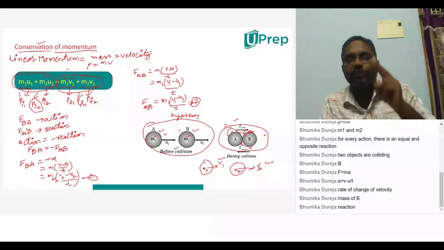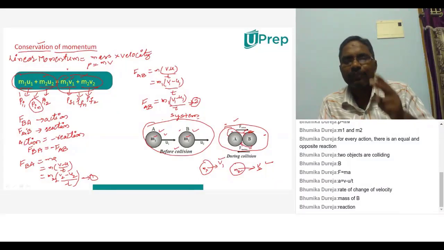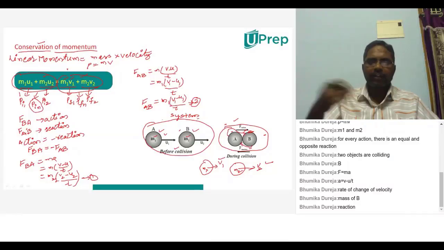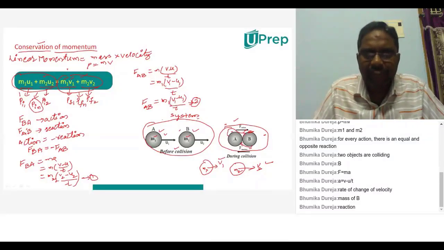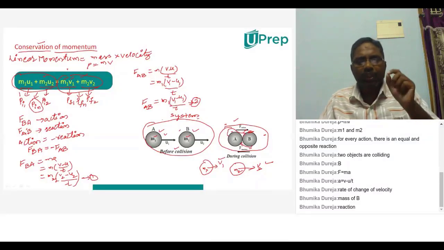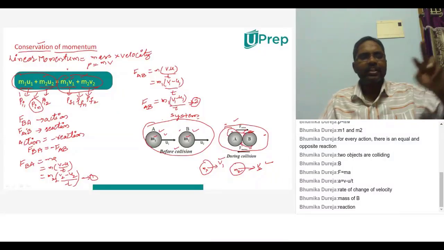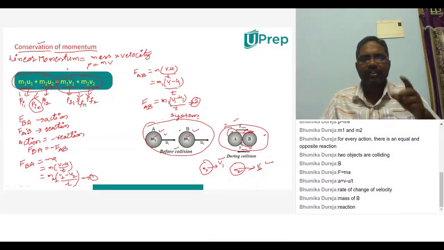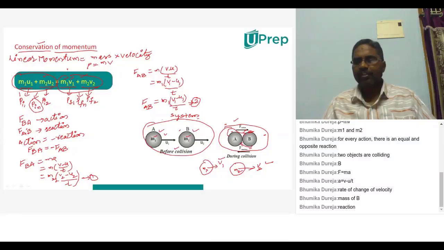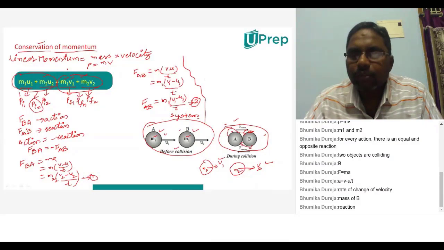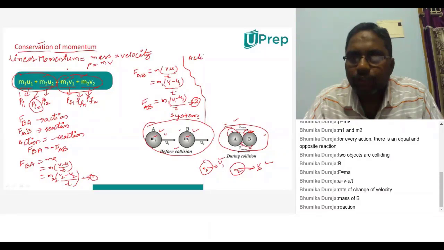Equation number 2 gives what? Reaction. So action is there, reaction is there. Action will be equal to minus reaction. Already you know that according to Newton's third law only we are writing. So let us substitute action and reaction in Newton's third law, which is nothing but action will be equal to minus reaction. So here we are writing action is equal to minus reaction.